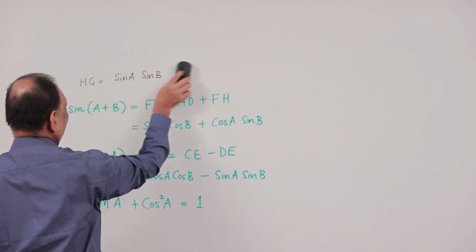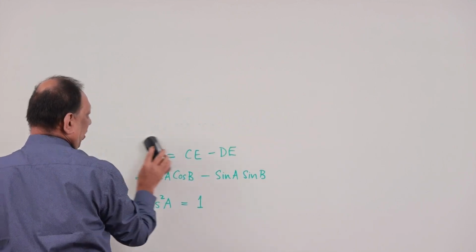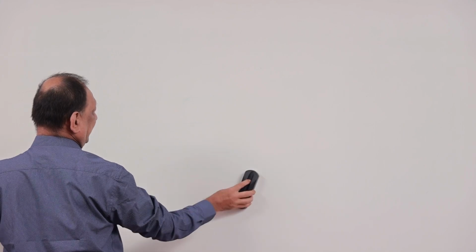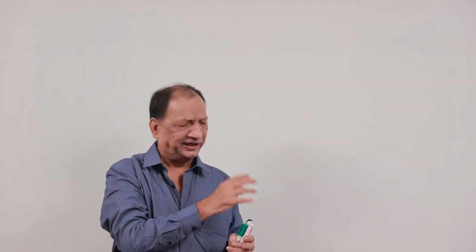You can do an exercise where A plus B is greater than 90 degrees, and when you drop the altitudes and perpendiculars, instead of this plus sign, you might probably get a minus sign, but there the sine and cosine themselves may be plus and minus. So in combination, it will work out, and you will get the same identity for sin of A plus B and cos of A plus B.